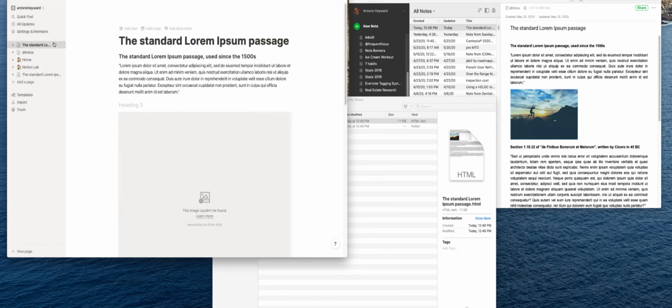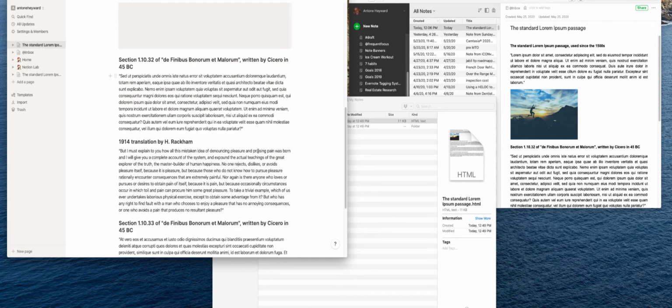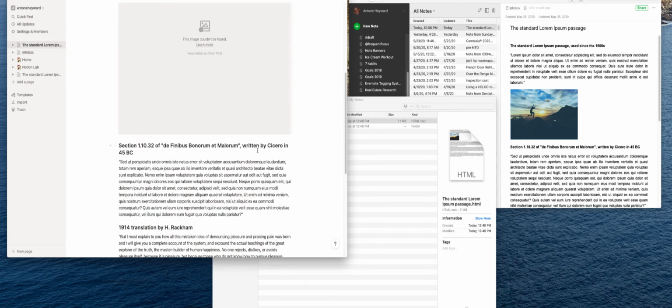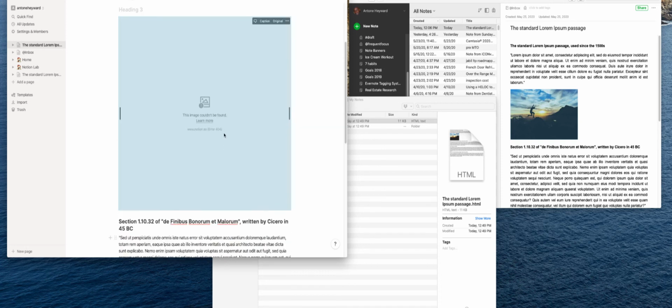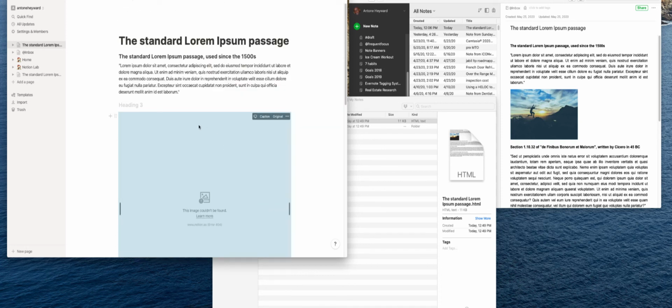So as we can see, the note imported, all the text is here, and it's formatted correctly from the HTML, except it did not pull in the image. So this is going to be a downside or con to importing your notes this way from Evernote: when Notion does the import, it does not actually import the attachments.